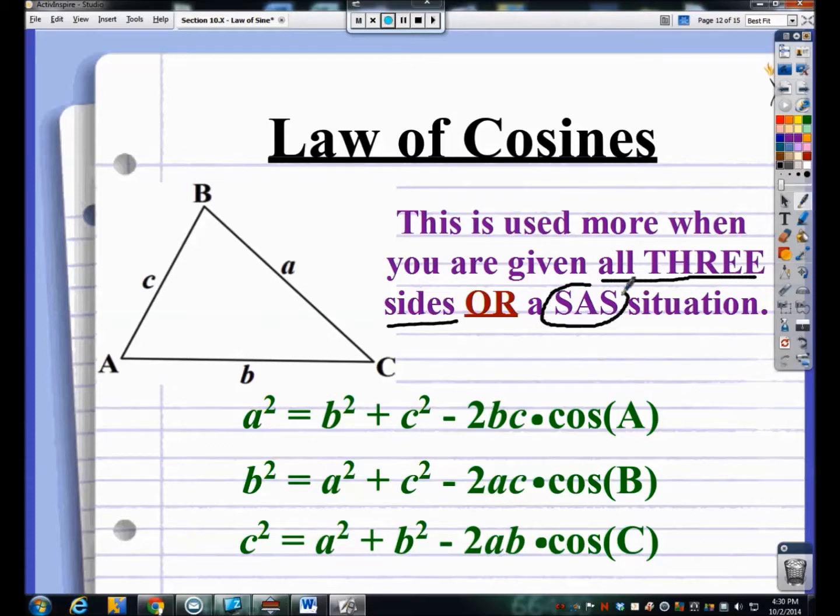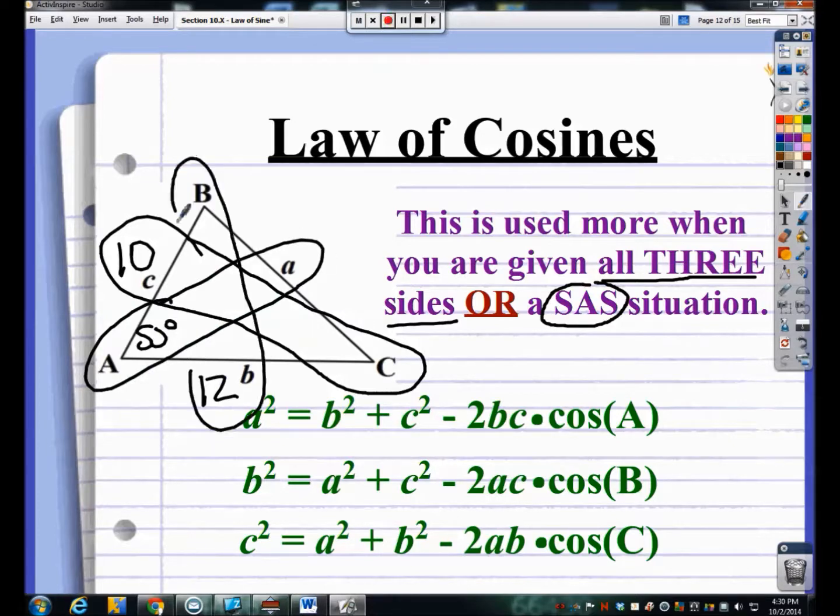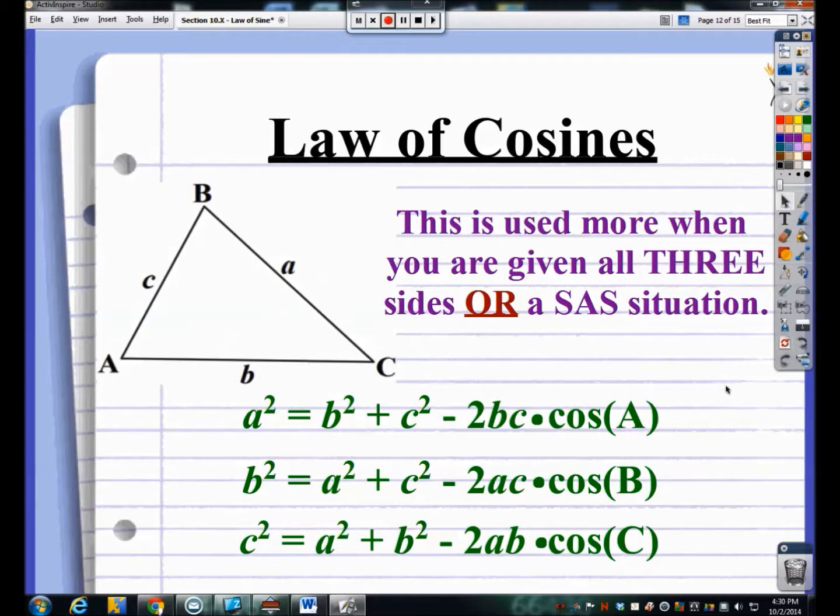If I give you a side angle side situation, which we've talked about in this chapter, so like if I said this was 10, this was 50 degrees, and this is 12. Okay, I can find the area of that triangle based on those three numbers, but what if I wanted to figure out other sides and angles? Well, if I wanted to use law of sines, I would know side C but not know angle C. I know angle A but I don't know side A, and I know side B but I don't know angle B. So there's not a side angle combination of one letter that I would know. So I would have to use the law of cosines.